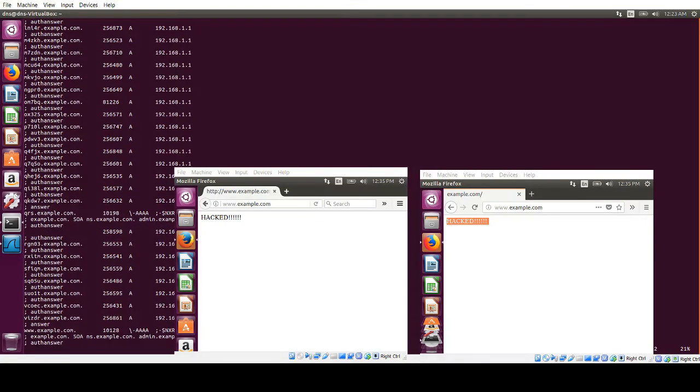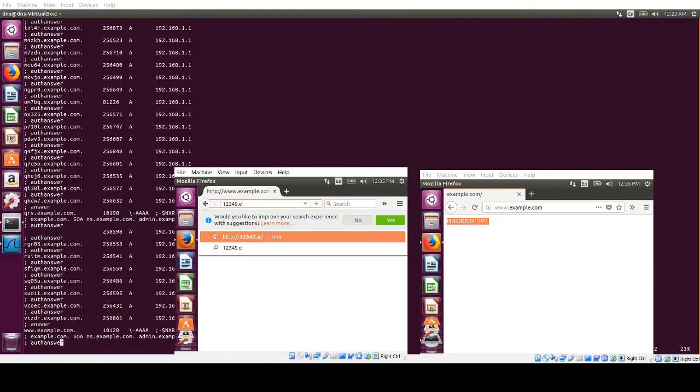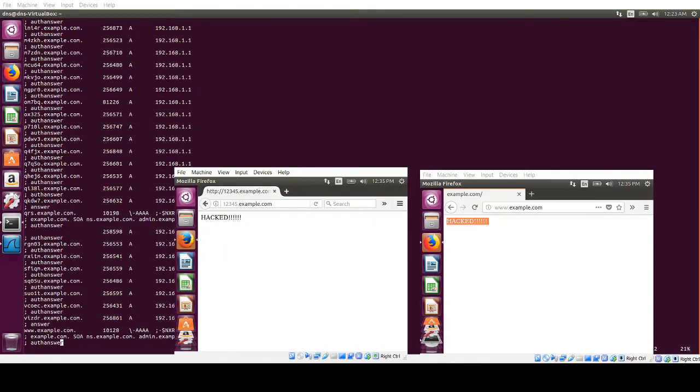So not only does www.example.com work, but if we go back to the victim and try something like 12345.example.com, we'll get the same result.